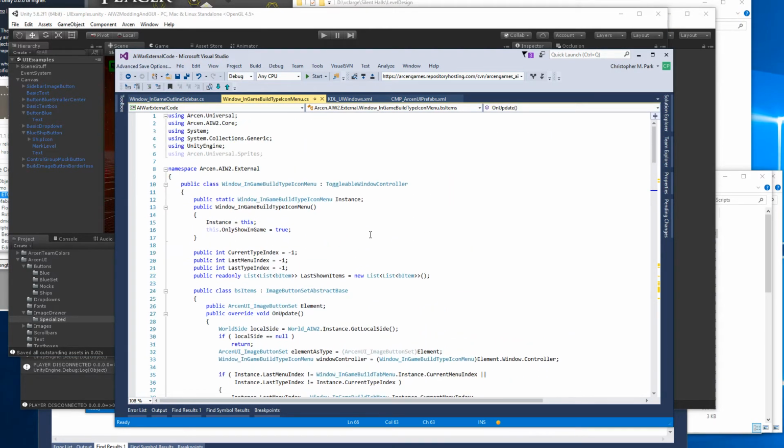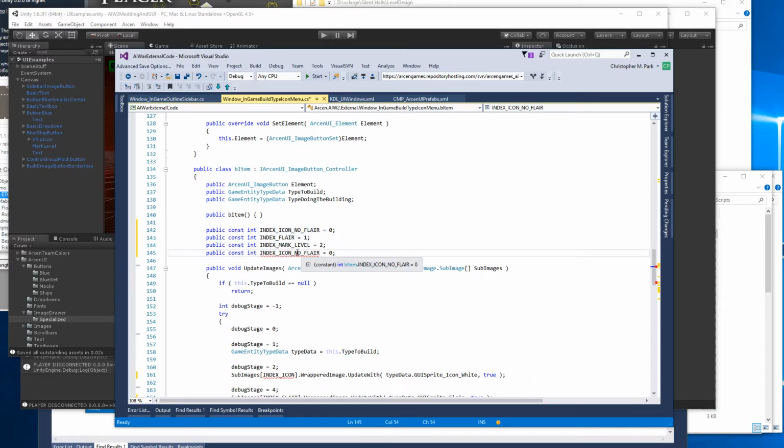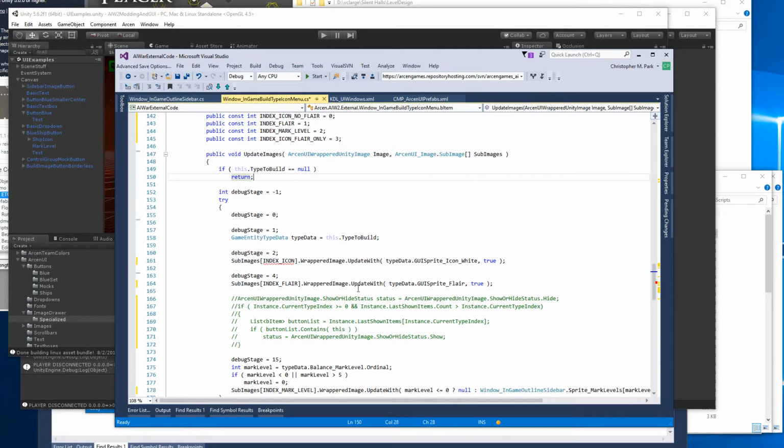All right, now we're being fancy. So index, icon, centered. In fact, I'm going to say, to be clear, no flare. And so flare only, oh no, is index 3. All right.